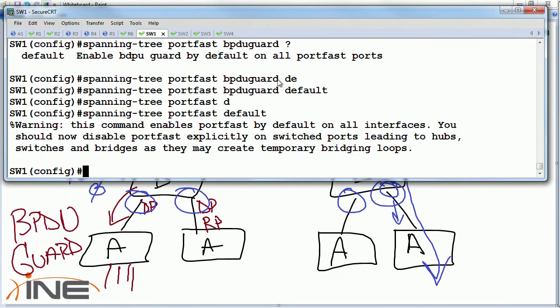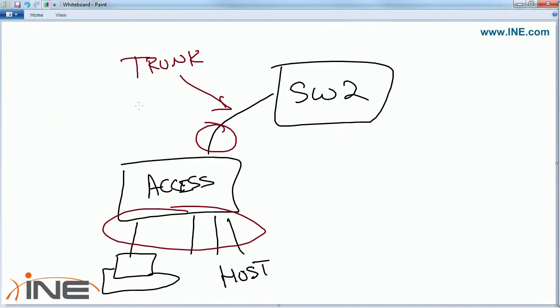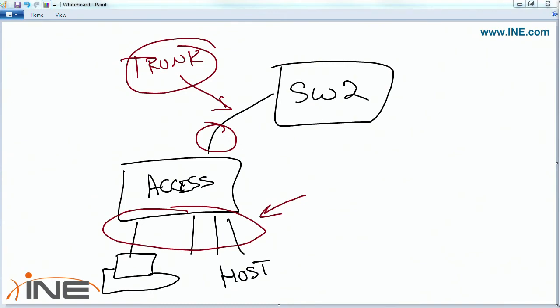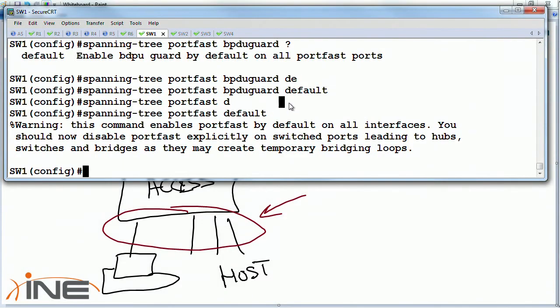So the key is that when you turn these two features on, the switch automatically knows to run it on these ports, but not the trunk, because the trunk is between the switches. So it's looking at not only the BPDUs, but it's looking at the port's mode.